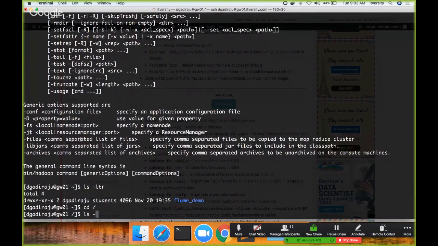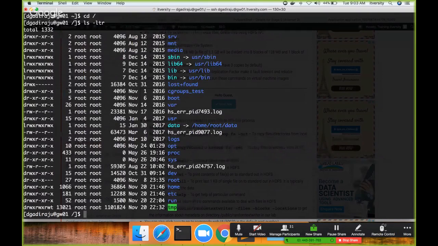From there, you can see by running ls -ltr all the directories that are available on the root. So we have home, etc, run, dev, and so on. You have a bunch of directories and files under this, and then you can navigate through the file system to whatever directory you want.